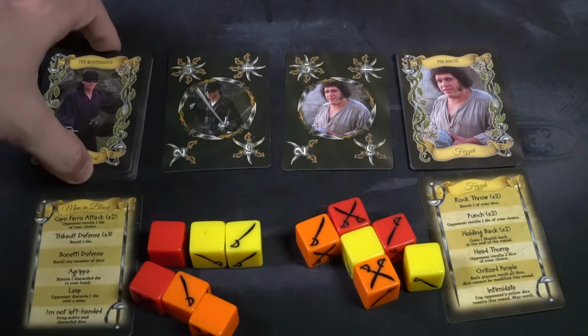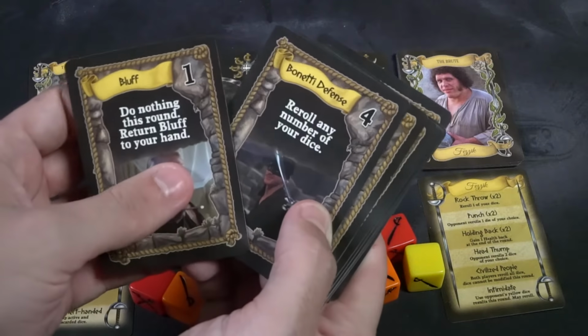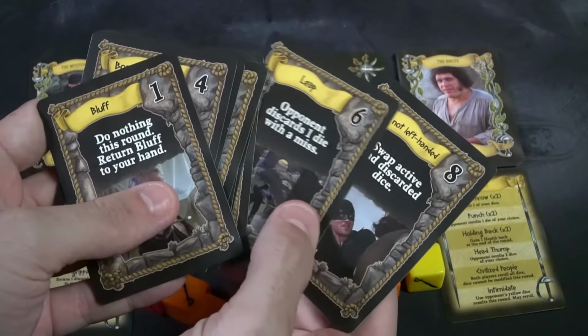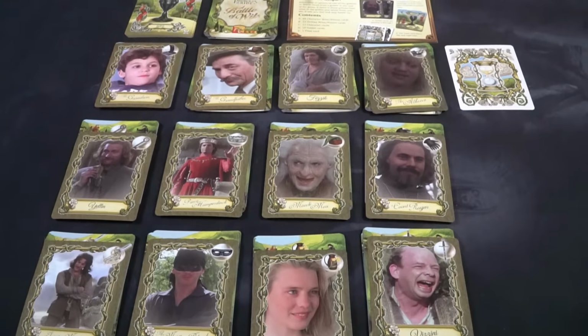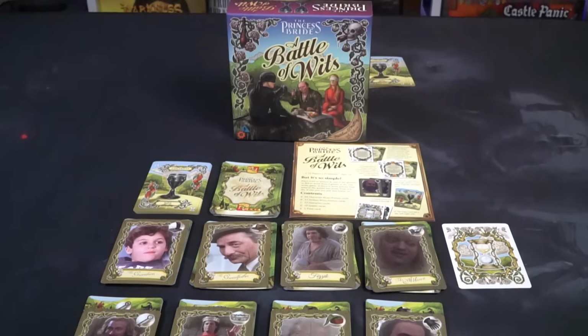We're doing a double feature here on The Princess Bride. Two games by Sparkworks, I Hate to Kill You and A Battle of Wits. I Hate to Kill You is a two-player card game that plays about 5 to 10 minutes. It is a game of rolling dice, placing down face-down cards, and revealing them for unique effects, attempting to beat out your opponent. Whereas A Battle of Wits is a game of, I guess, deduction and basically chance, where you're going to be drinking from poisoned or non-poisoned goblets.